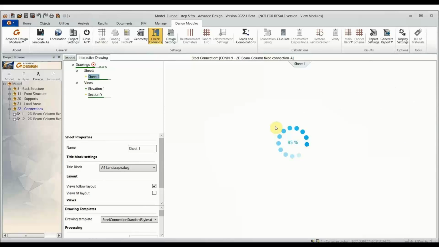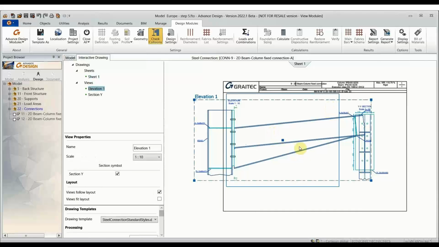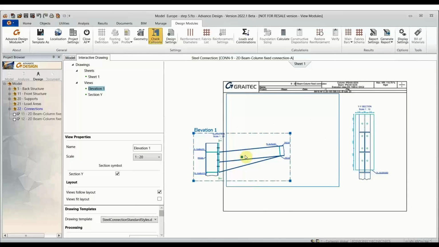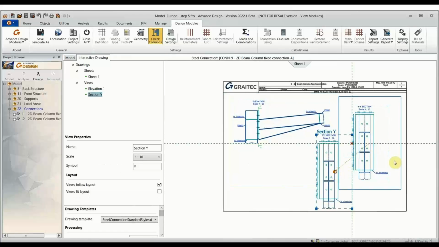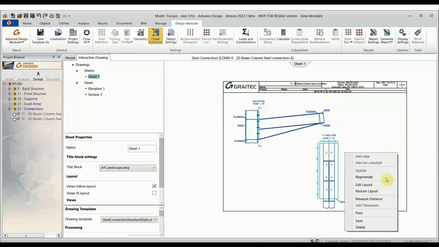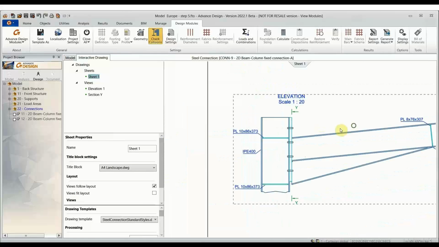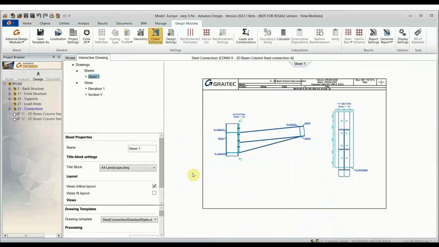So if we have a look at interactive drawing, you can also generate a set of PDF or DWG drawings. Okay, so I'll just resize this view here, elevation. Okay. So again, these are fully customizable drawings. I can rearrange on the page, resize section views, add in additional views. I can also load my own template into this as well. So if you have a company standard which you follow, you can load your template from the drawing template option, and you then got your very own drawing there.